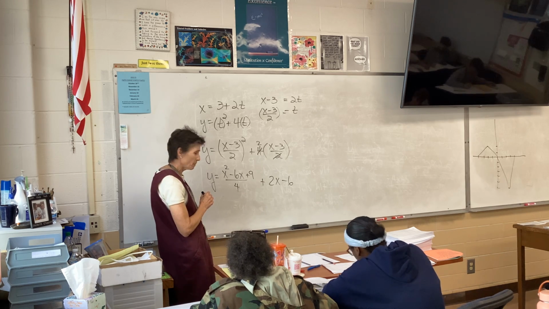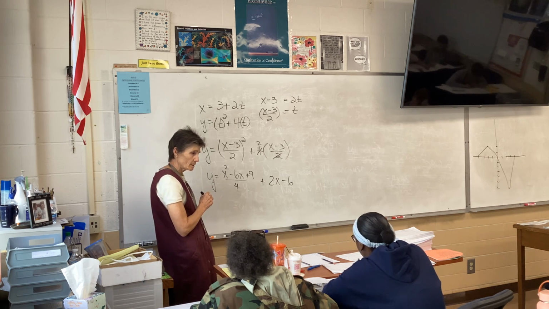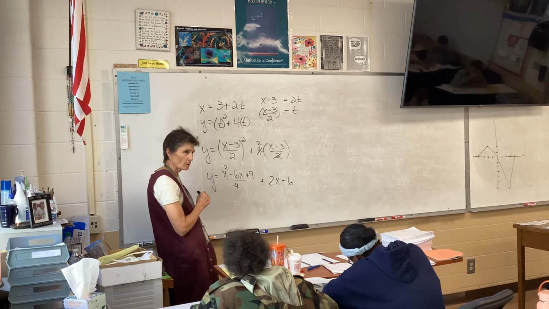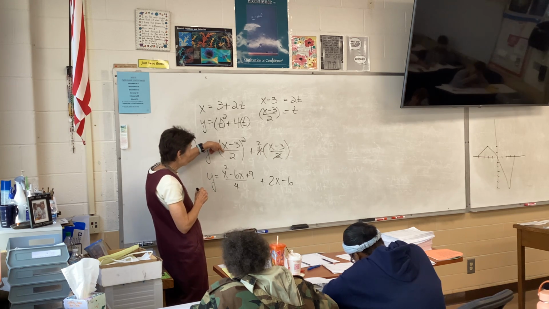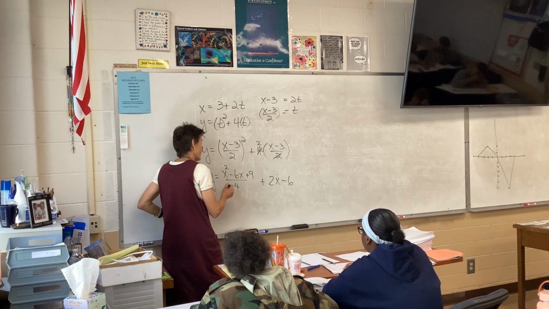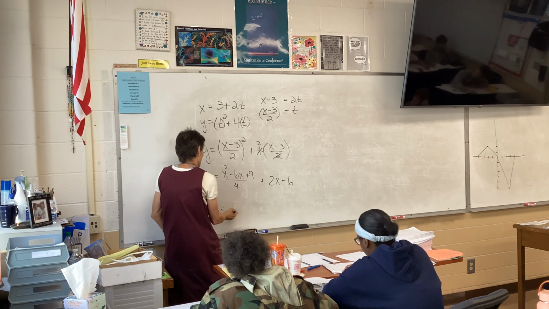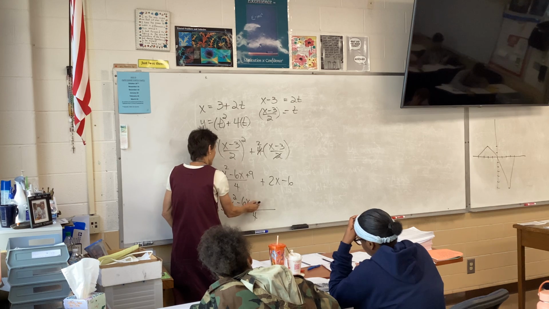Could I clean that up at all? Is there anything I could do to that to clean that up? I mean, we don't normally see equations that look like that. What could I do? Going back to the top and making it x minus 3 squared would bring me right back to where I was. How about if we get a common denominator so we can add the whole shebang together?